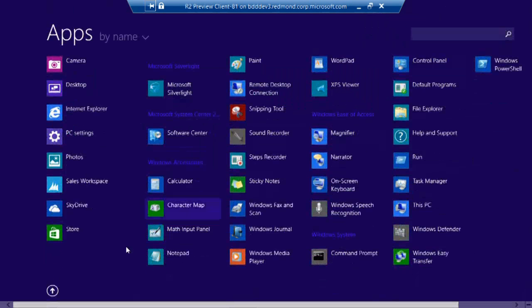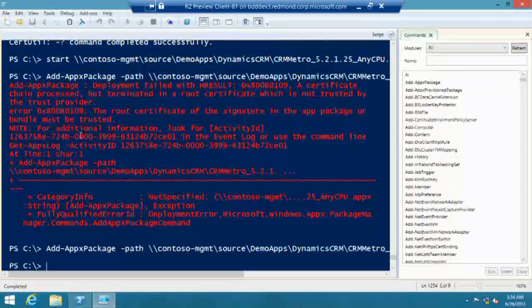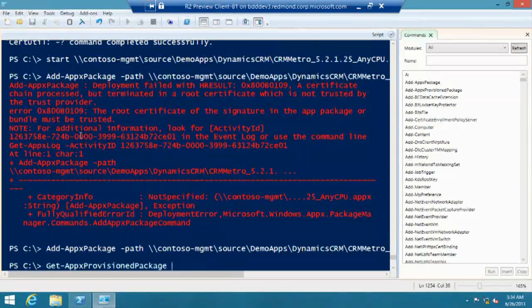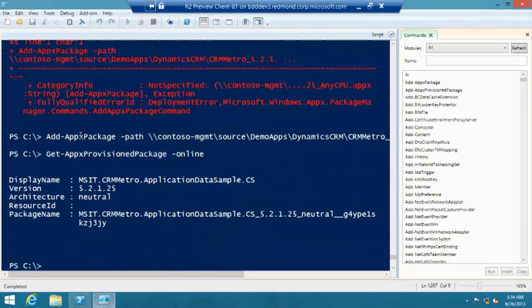So we've got that application installed for the current user. We've also provisioned it for the machine. So now if we did Get-AppxProvisionedPackage -Online, we can see that that application is there.